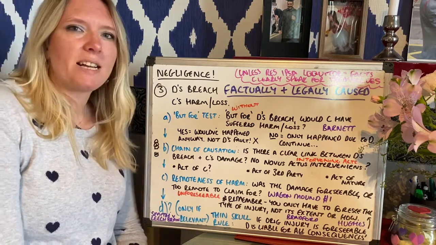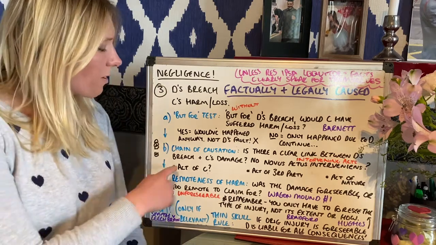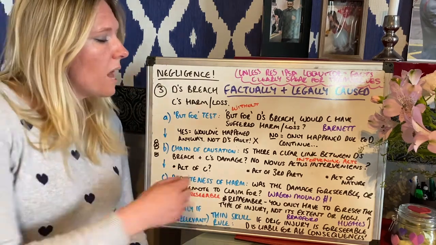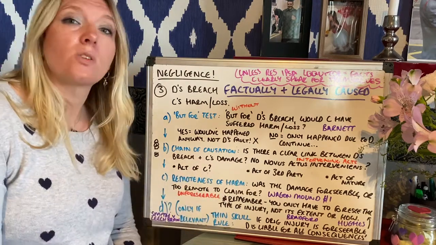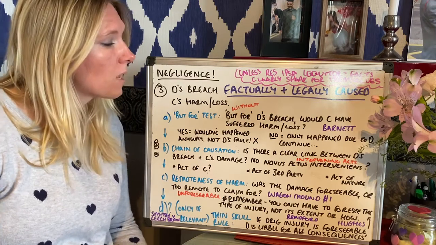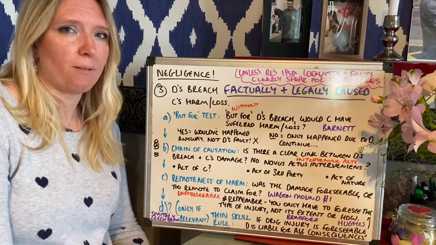There are three potential novus actus interveniens or intervening acts to look out for. There could be the unreasonable act of the claimant themselves. There could be an unforeseeable act of someone else, a third party, perhaps a doctor giving the treatment. Or there could be a terrible unforeseeable act of nature.